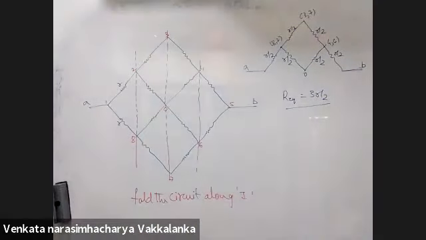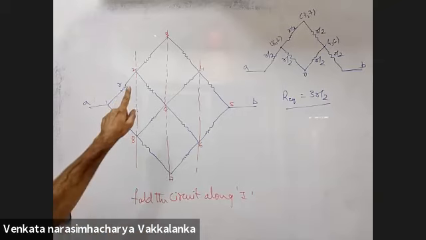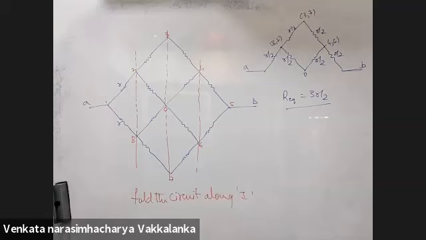And another way of looking at the same problem. Folding the circuit is something which I generally don't suggest because you cannot fold it blindly. You have to verify that 8 and 2 are equipotential, 7 and 3 are equipotential, 4 and 6 are equipotential before connecting both of them.